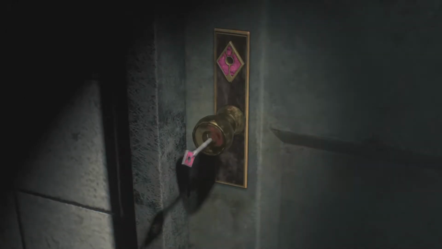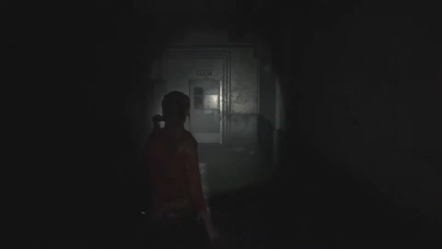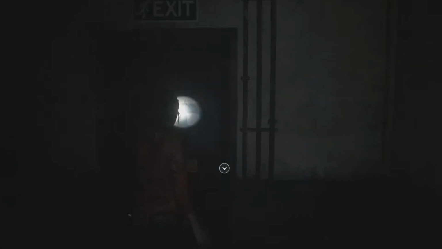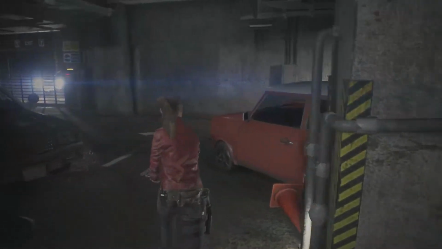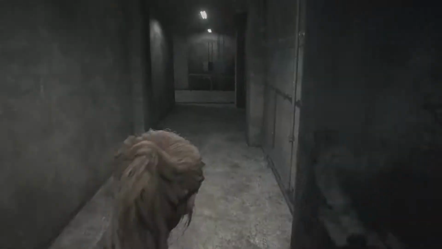So I'm coming in to the firing range. There is absolutely nothing in here I need, but I have to use this key here. The reason why is that there's only three doors that Claire has to use that key on. But if you miss one, you are permanently stuck with that key because you can't use the item box. So even if you don't want to go into a room, you have to use it up. Otherwise, you're stuck with it.